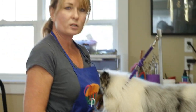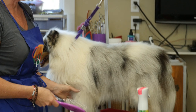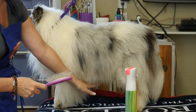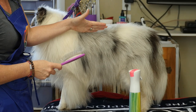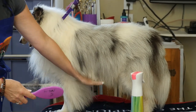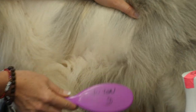To line brush, we're going to brush the hair line by line. With a dog that is not trained to lay down on the table, this is how I do it. I'm using a pin brush, and I have to start somewhere — I'm not going to start in the middle. I'm going to start at the bottom. I'll hold all this hair up, and you can see where he's blowing a bit of coat.